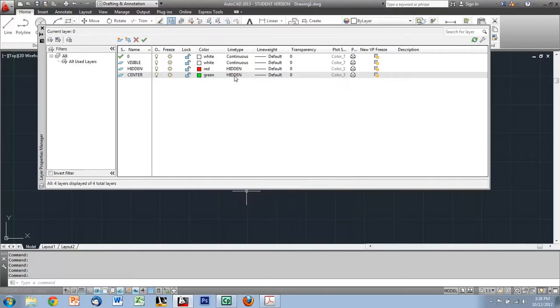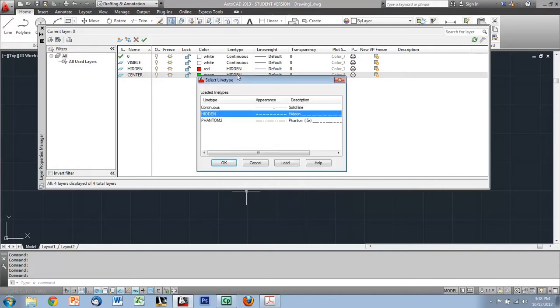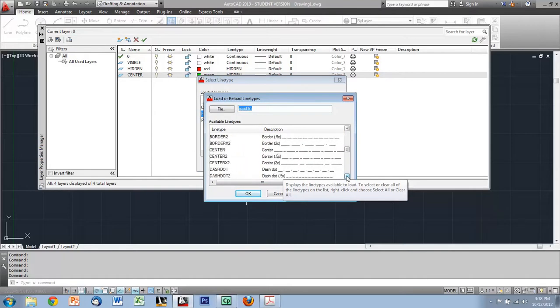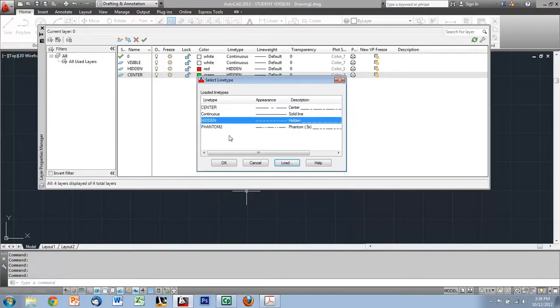And then we need to change the line type also. We need to change this from a hidden line type to a center line type. So I'm going to click where it says hidden. And again, center is not an option in here, so I'm going to have to go into the load menu and pull that in. So I'll click the load button again, and once again I'm going to go down until I find center in the alphabetical list, which is right here. So I'll click that, and again, make sure that you click on it so it's highlighted before you hit the OK button. So I'm going to click and highlight center, and then hit OK.